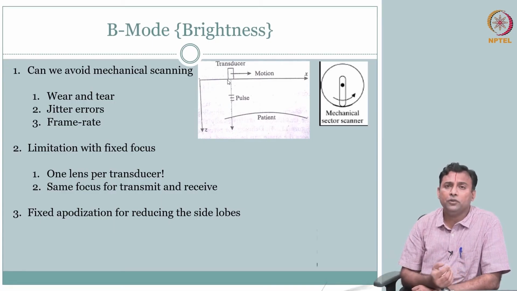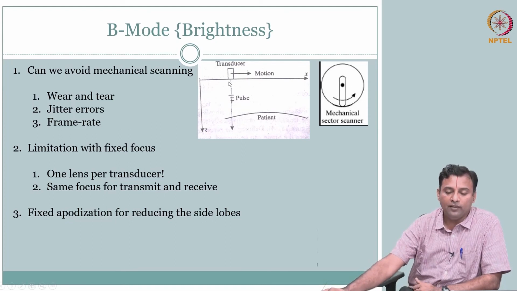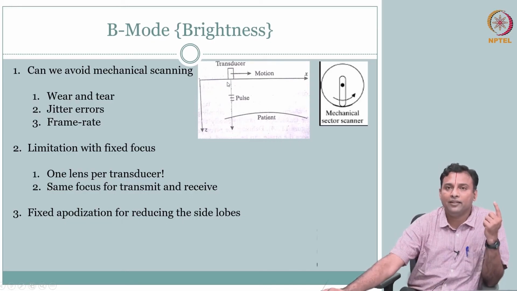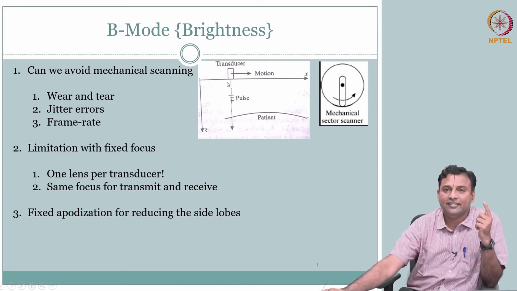So, that means there are so many different windows that are possible, Hamming, Hanning, whereas if you end up using one material which gives preference weight to the center, you can have only one profile, only one window function, right. So, that is again fixed apodization. That is a challenge. We would like to increase the image quality, do the best possible.